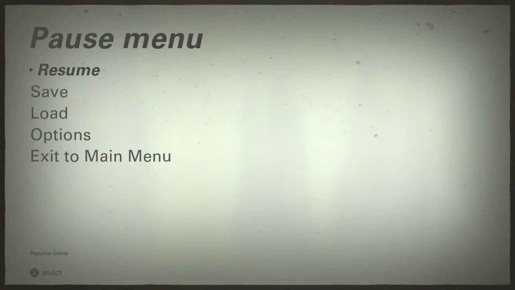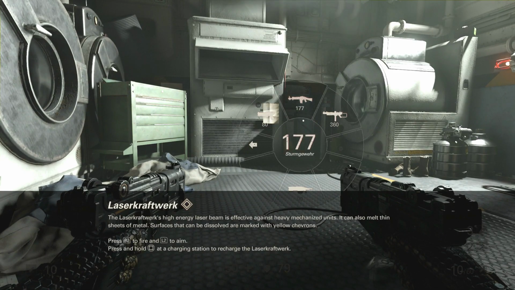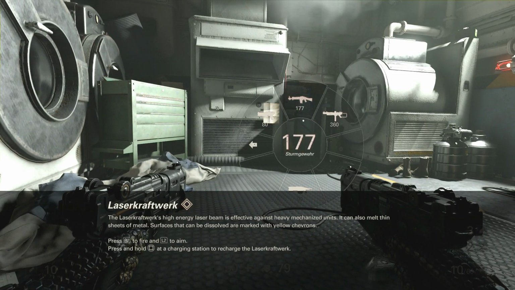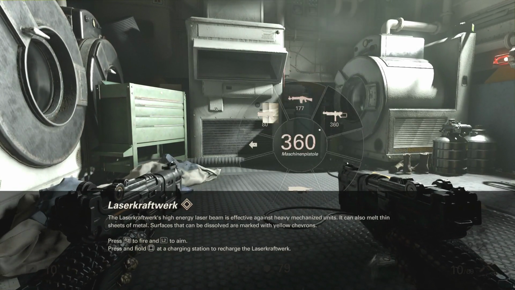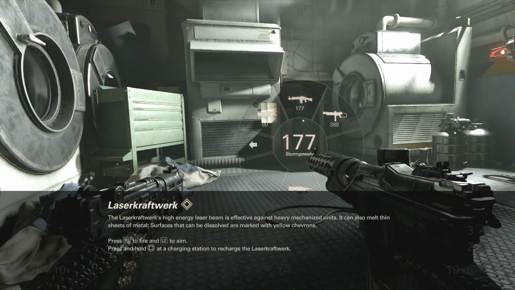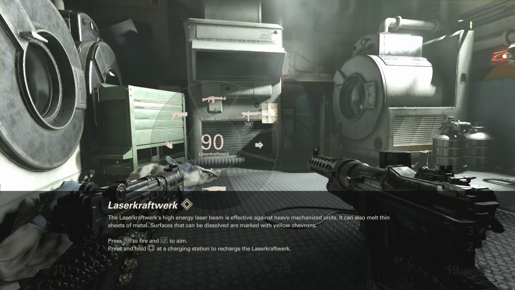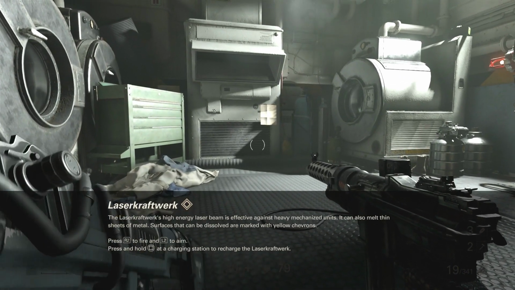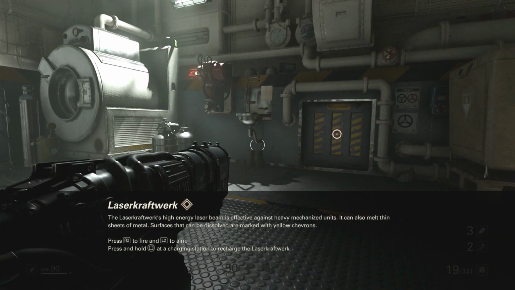All right, just look at the options here. Have I not yet unlocked the silencer for it? Let's just say that's what's going on there. Machine pistol, Sturmgewehr, Laserkraftwerk. I can just conveniently. All right, that's cool.